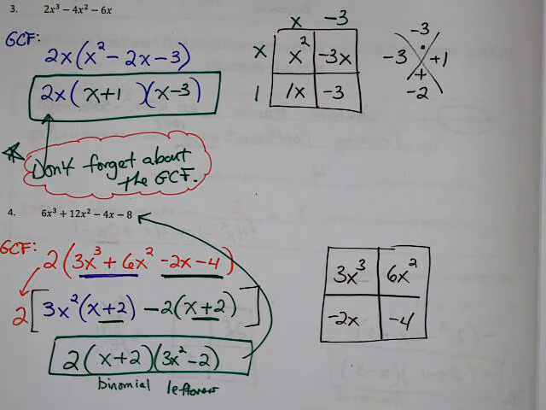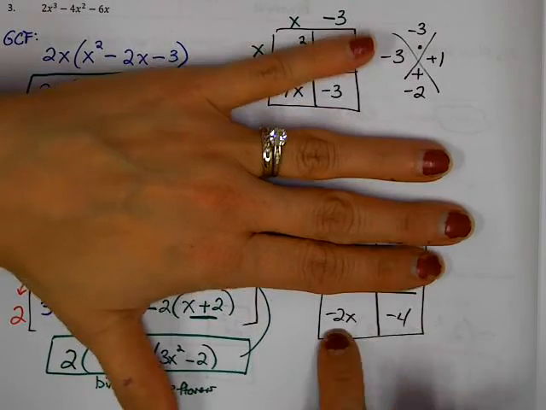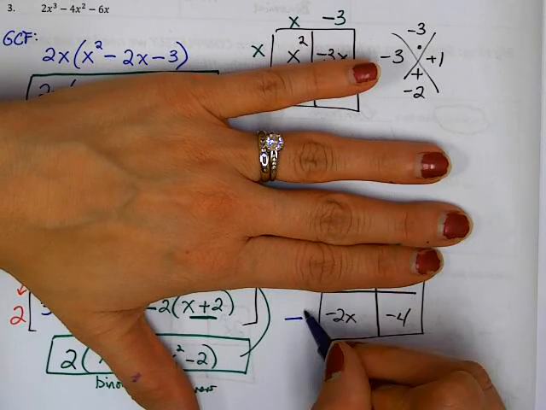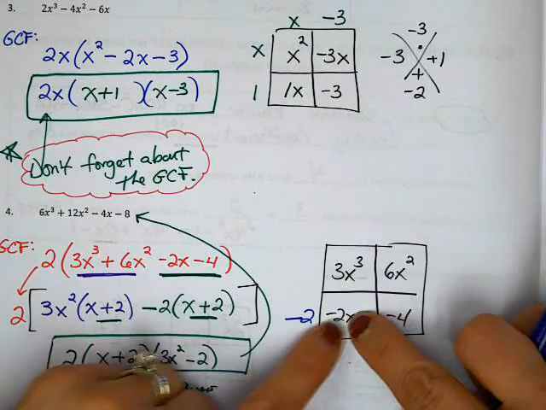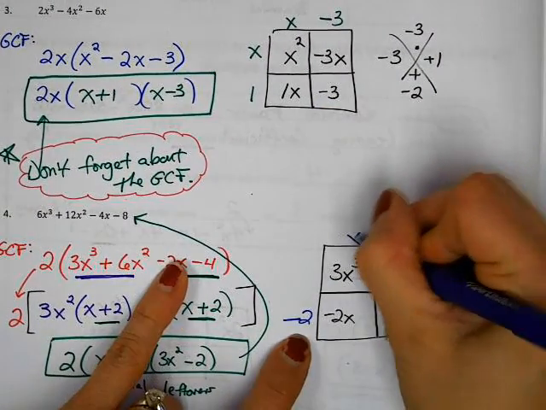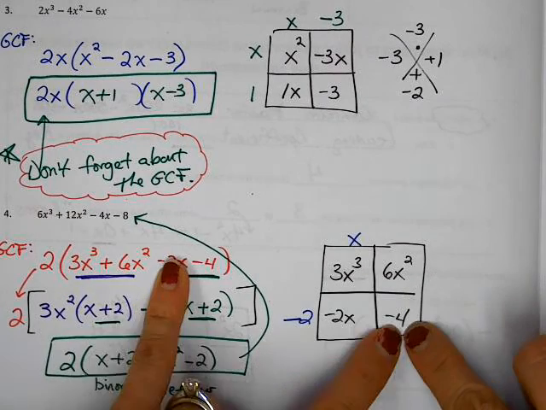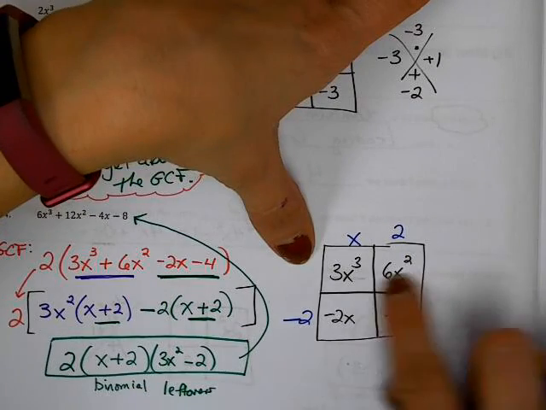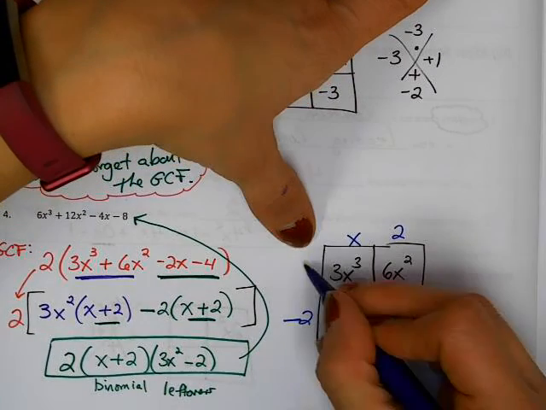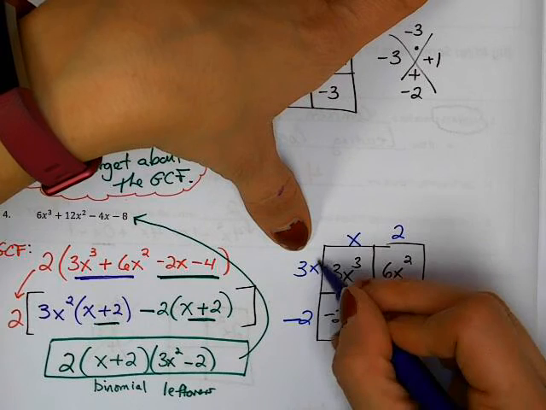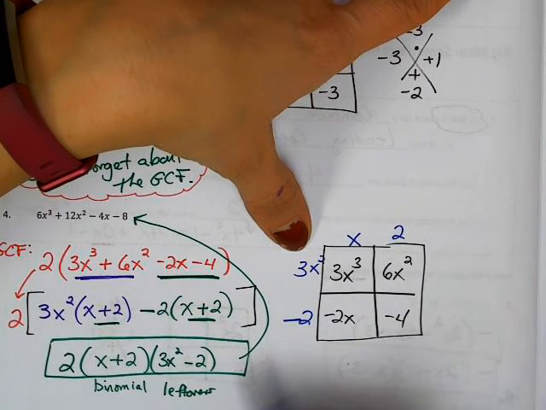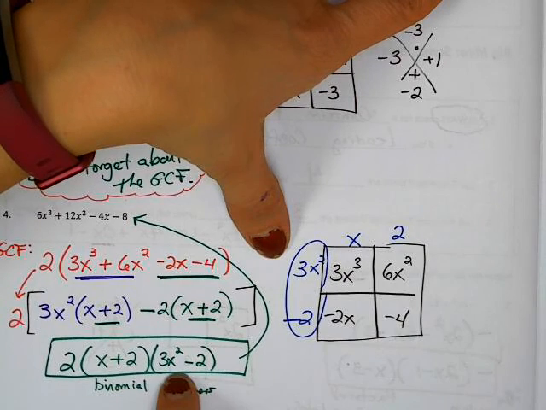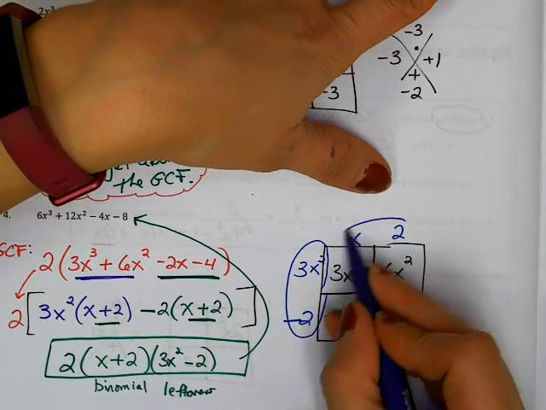Let's go ahead and take out the greatest common factor. Let's do this. This looks easy. They both have a negative and they both have a 2. Chain reaction. How do you make this box? This is going to need to be an x. How do you make this box? This is going to need to be a positive 2. This box right here is going to need to be a 3 and x squared. Does this make the answer here? Is one of the binomials 3x squared minus 2? Yes. And is the other one x plus 2? Yes.